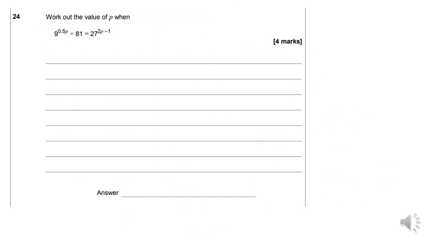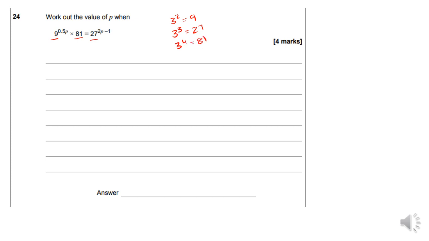Now, this question, I think, could actually be on the GCSE higher paper. The numbers work out alright in the end, I'm hoping, but it's only a little bit tougher than a GCSE question. Here, we're asked to work out the value of p. Well, p is involved as a power on all of these. So I'll start looking at the numbers that are being raised to the power, 9, 81 and 27, and what I notice is they could all be written as powers of 3, because 3 squared is equal to 9, 3 cubed is equal to 27, and 3 to the power of 4 is equal to 81.